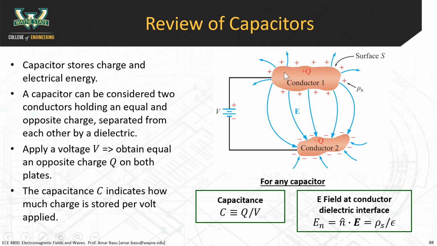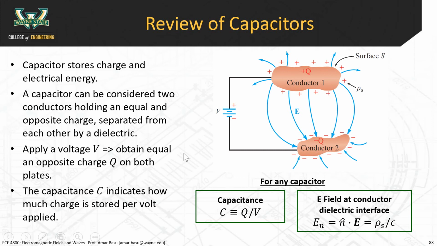We've drawn the basic parallel plate capacitor many times, but you can think about a more general situation where you have a voltage. You have one metal plate that could be any shape, another metal plate that could be any shape. One builds up positive charge, one builds up negative charge, and you have these field lines between them. So in terms of a surface, you get surface charge densities on either one, and you get an electric field between them. As we know, the unique thing about capacitors is they are the electrical energy storage element for circuits. You can store energy in the form of charge.